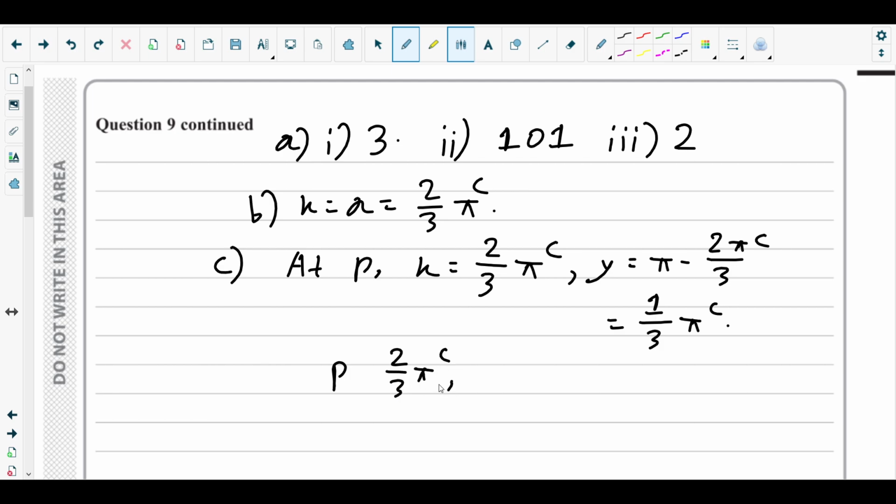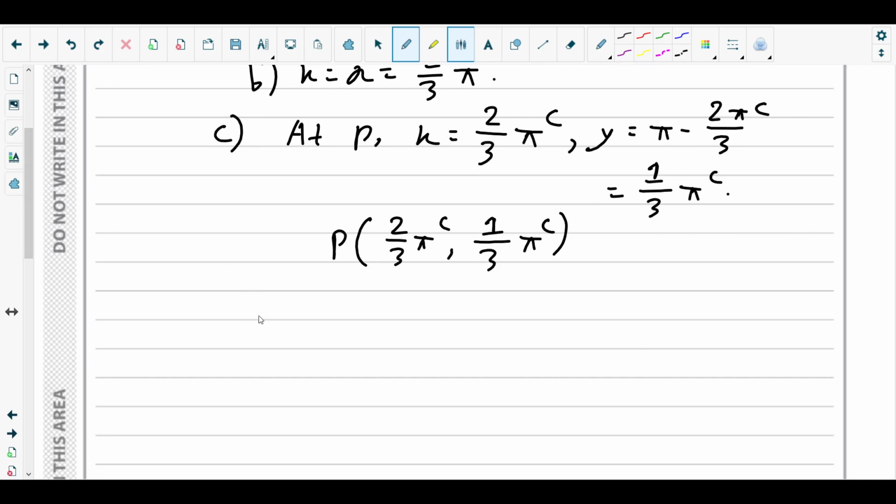We could also substitute the x value into the equation of tan theta, but it will be time consuming. So it's better to substitute it in the equation of line L. Since it's a linear equation, you will get the value very fast. Okay, so we got the coordinates of point P, then the coordinates of point Q.